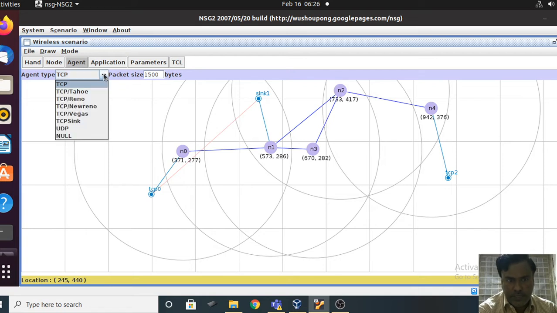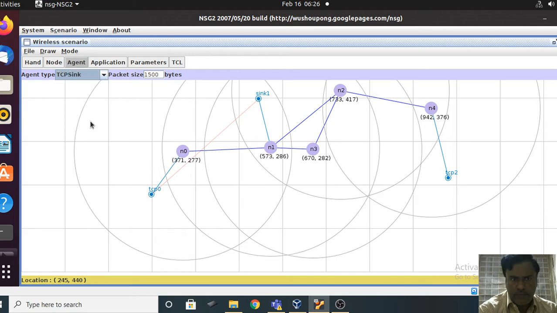This is the agent type at the sender. So you have to take the agent type at the receiver side. So this is the receiver. I am adding the agent type, that is a sink, and I need to establish a link between the agent types, that is TCP2 and sink.